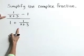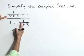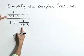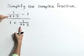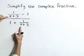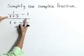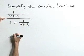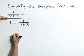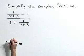I'm going to simplify this by first focusing on our denominators. The lowest common denominator of all the denominators that we see here is x plus 3. So I'm going to take this entire complex fraction and multiply both the numerator and denominator by x plus 3.